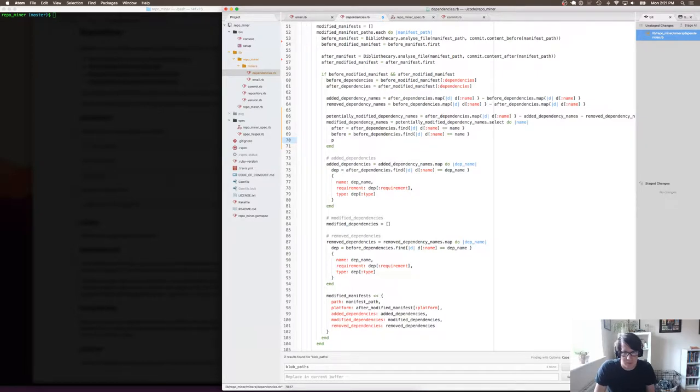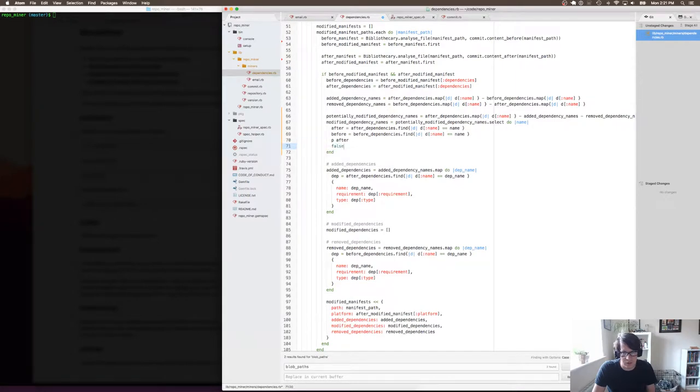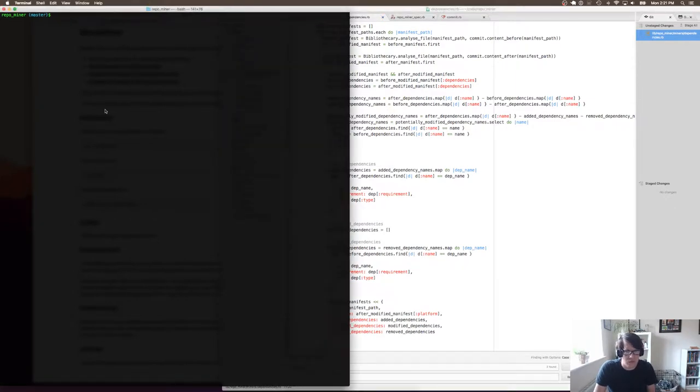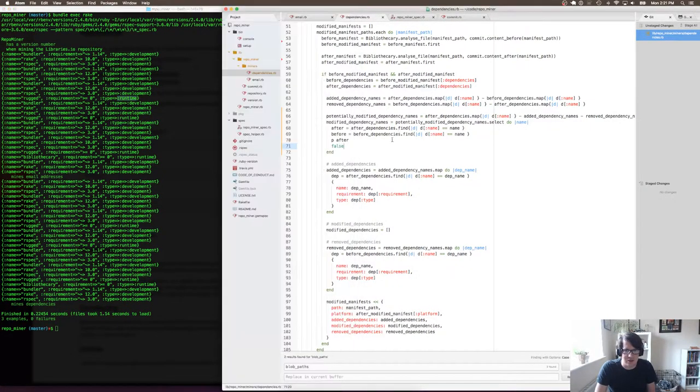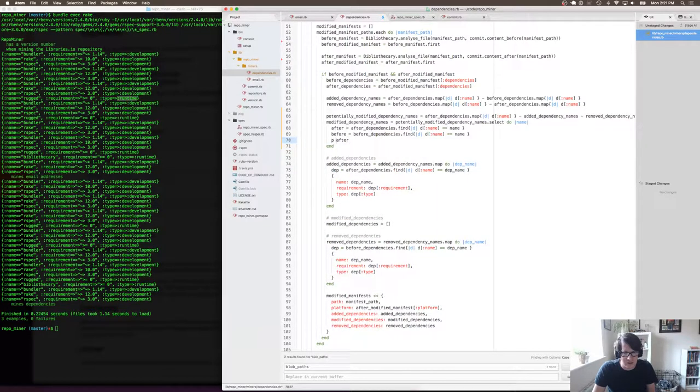Let's just output one of these, see what happens. If we say false, run the test suite and we'll see what gets logged out. I imagine quite a few things. So we basically have only three bits of information for a given dependency: the requirement, the name, and the type, and type being runtime or development. Some package managers have 5 or 6 different types of dependencies, but at least we know that there's only 2 fields that we need to care about checking.